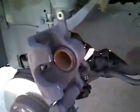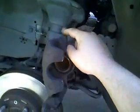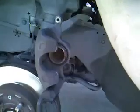Try to get your line up right there. What you can do, there we go, just swing it up, and it can just sit there, or you can take some wire. I came prepared just in case, and hook one end here and hook one end on your spring so it doesn't fall down while you're working with your pads.